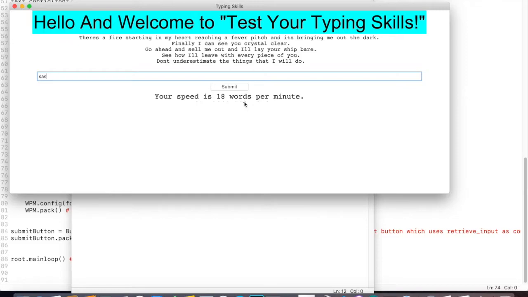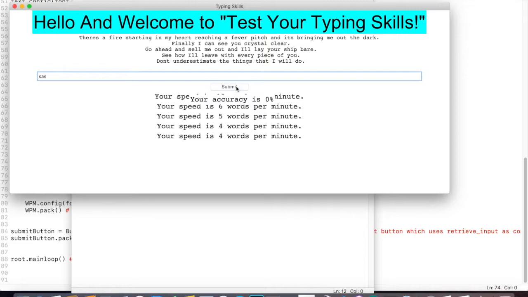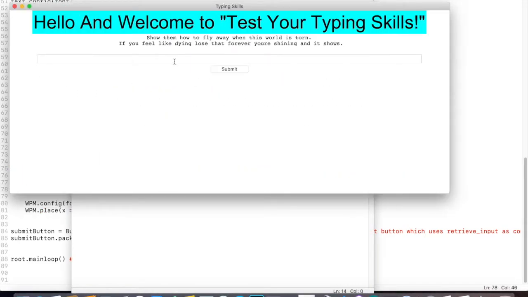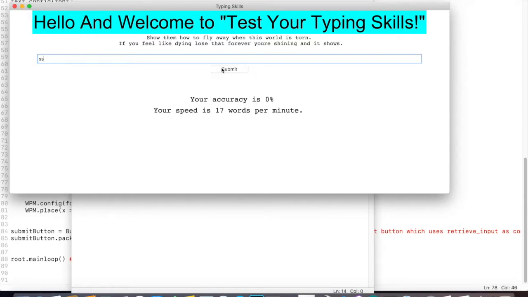First of all, it's not at a specific place, and you do it again, and you see it's starting to just keep adding it instead of overlapping itself. So I didn't really want that, so place it at a specific place, and that looks nicer. See, it just keeps overlapping itself. This is perfect.